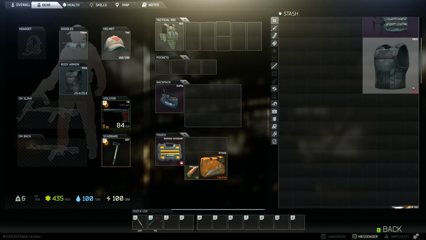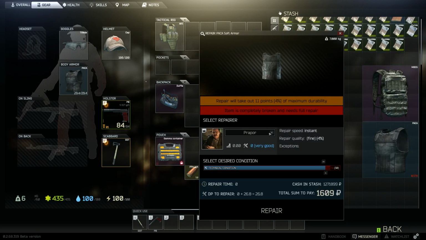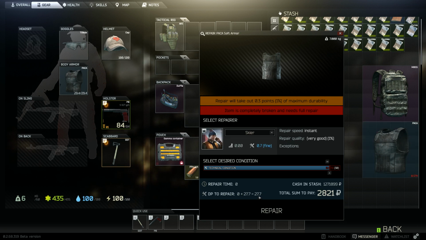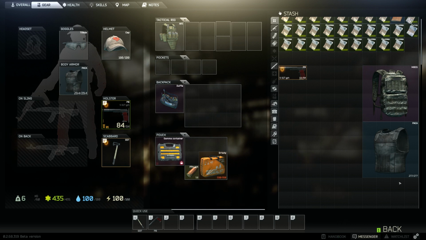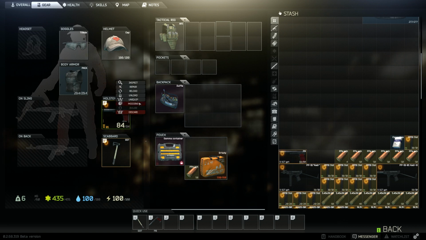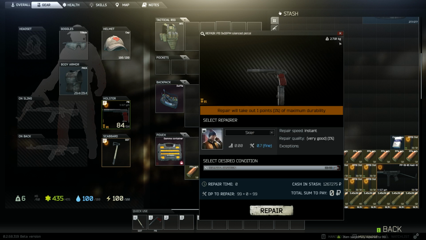So this armour is wrecked, 0 out of 27.9, so I can repair it. If I get Skier to do it, you get a better job. So its maximum is 27.9, it'll now be 27.7. As you're repairing it, it loses a little bit each time, but this one's up at 29.4, so I can just sell these. I'm not that bothered about it. And I will just check the state of this gun. 93, so we'll repair that as well.